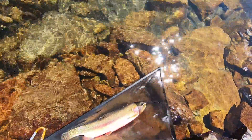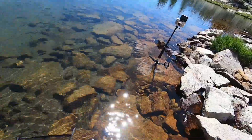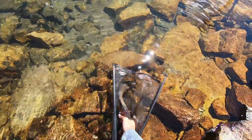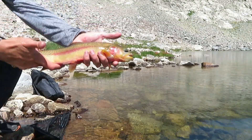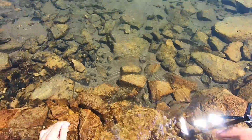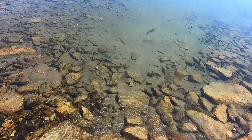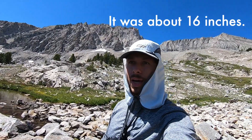Yes! Wow! That's a 16 inch rainbow trout, easy. Oh my gosh, that is crazy. Take a look at this thing. It's got to be 16, 17 inches. Look at that beauty. Absolute beauty of a fish. Incredible, isn't it? Goodbye, fish. Wow, that was incredible. That might be the longest fish I've ever caught. I've caught three fish that are 16 inches - if that one's bigger, then it's the biggest. I kind of measured on my rod the length of the fish so when I get home I can measure to that point and see exactly how long it is. But either way, definitely the biggest fish of the day, probably the biggest of the trip.